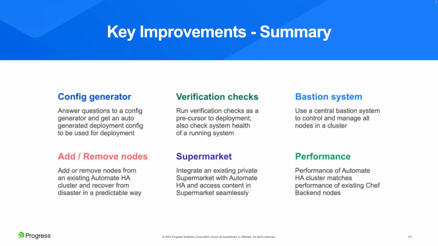There is a capability to increase or decrease the number of systems based on load, but it is not auto-scaling in nature at present. We understand that some customers have been utilizing Chef backend in their implementations of Chef Automate already. Existing private instances of Supermarket can be linked to the Automate HA cluster to help in seamless migration from Chef backend. Performance of Automate HA cluster is at par with all the older HA solutions, from Chef backend to other solutions that we were talking about.